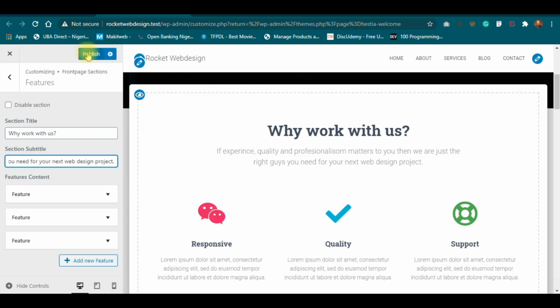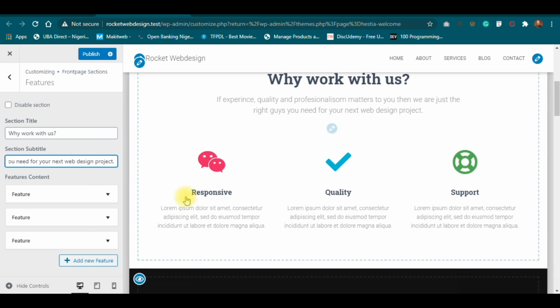Excellent. Once you're done, you click publish to save it, and then we're going to need to edit this section.